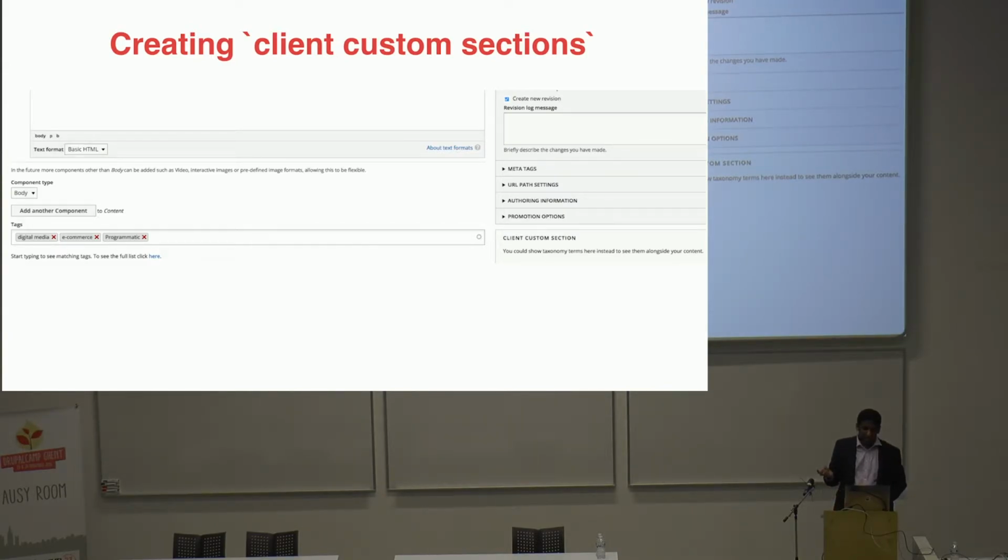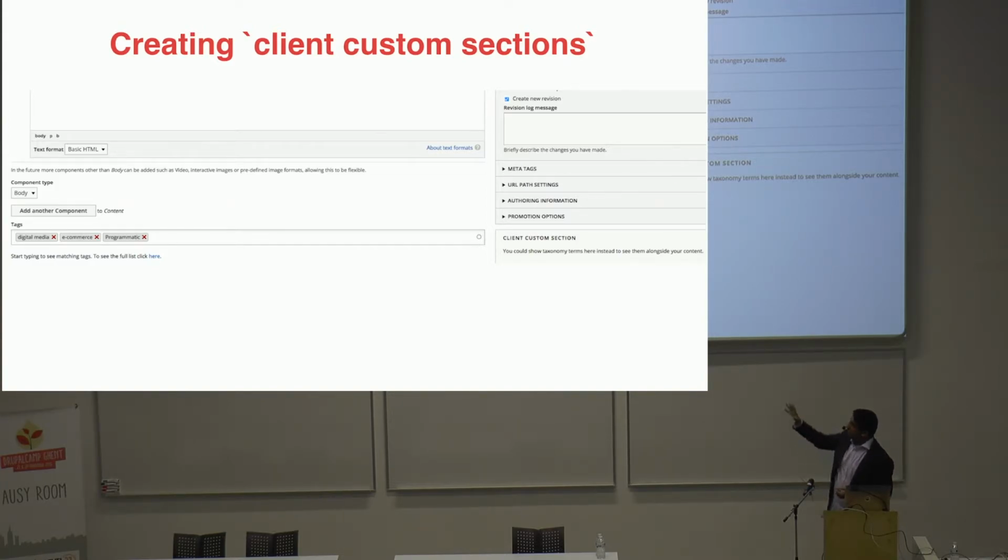You've also got the ability to create custom client sections for a project on that theme itself. So that's always generally done with sub-themes. So you can do that with Seven or with Adminimal. In this particular case, I've sub-themed the Adminimal theme and created that bit that says client custom section in the bottom right.